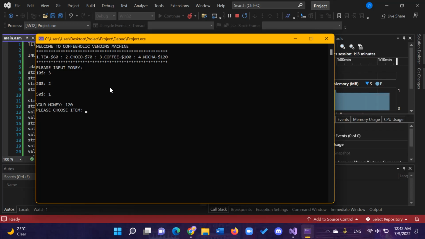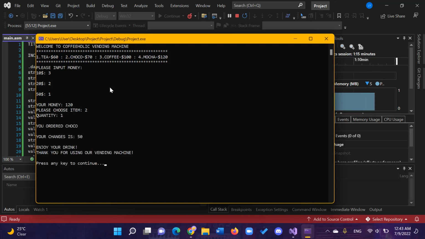Okay, that's right. So your order is chocolate, sorry, and then your change is 50 cents. Yeah, it will show the change, how much the change is if the user inputs more money than is required for the drink.